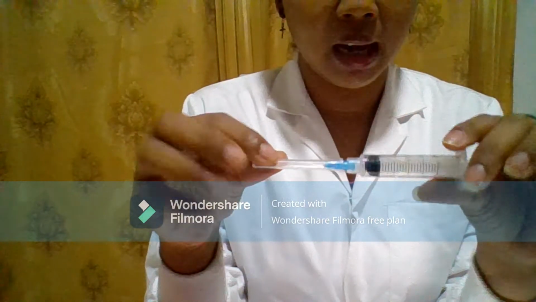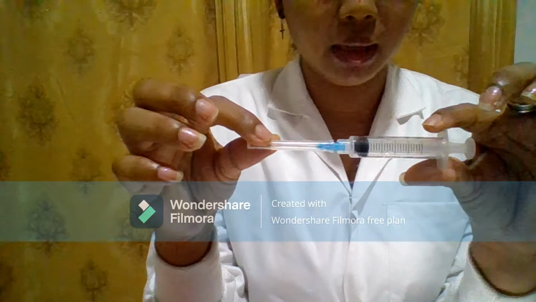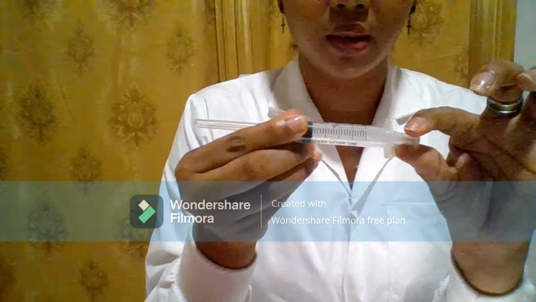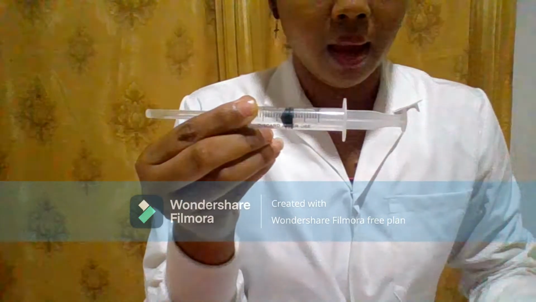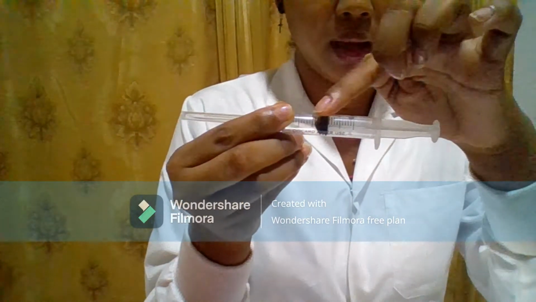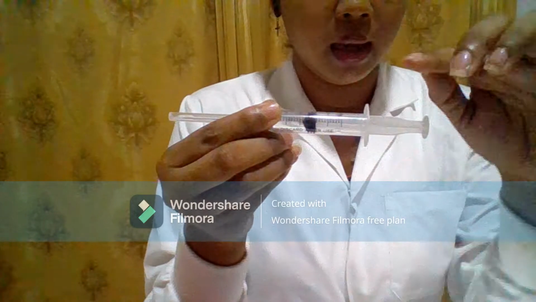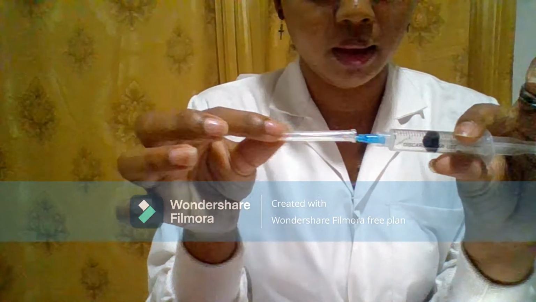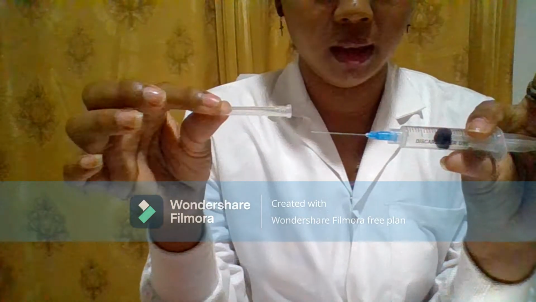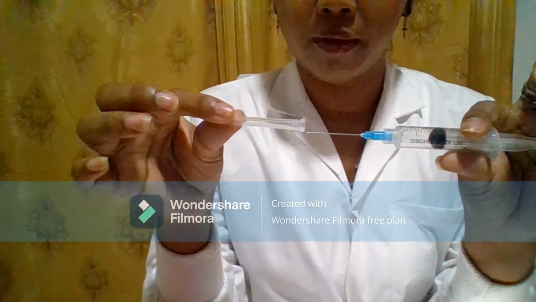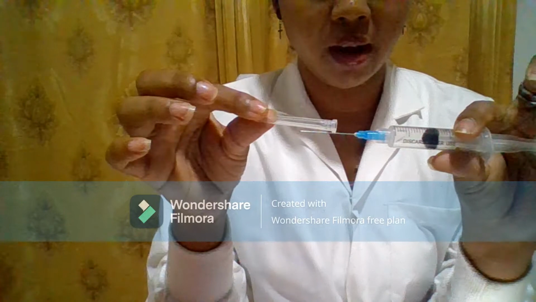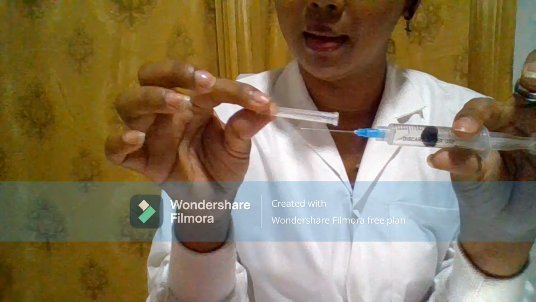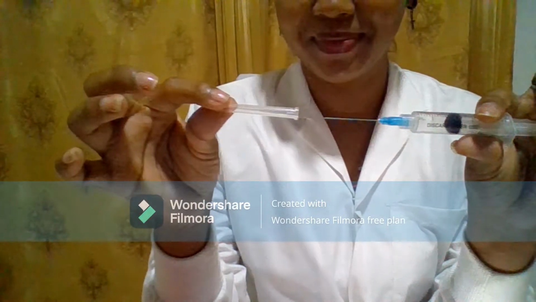Here you have the assembled syringe system, and it consists of the plunger, which is this, the graduated barrel, the cover that covers the needle, and on the needle you have the bevel, which is at the very point here. You have the shaft. This is a little hub and the needle, and that's it.